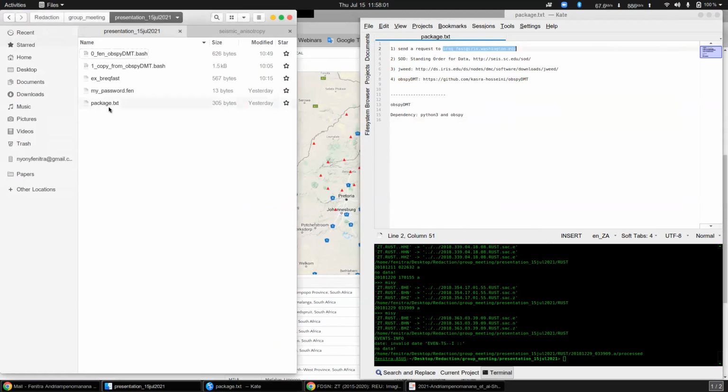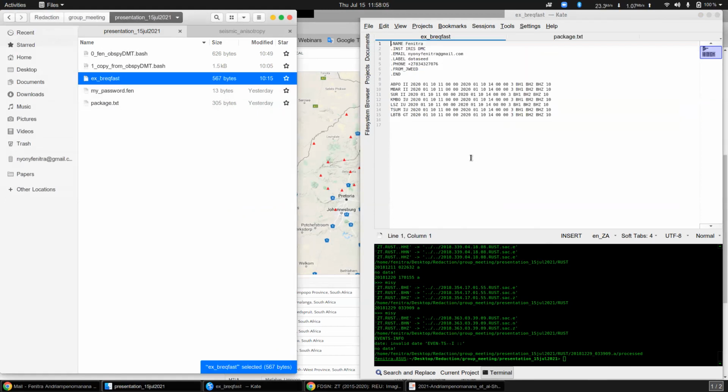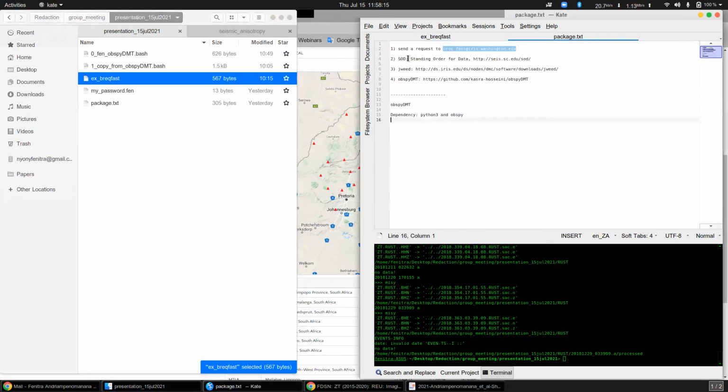There is a format that you have to follow correctly, like this one. You send this kind of email to the address, and they will send you back the data later. The next one is called the SOD, the standing order of data. I'm not going to talk about it because it's going to take time. The other one is GeoWid, and the OBSPy-DMT.